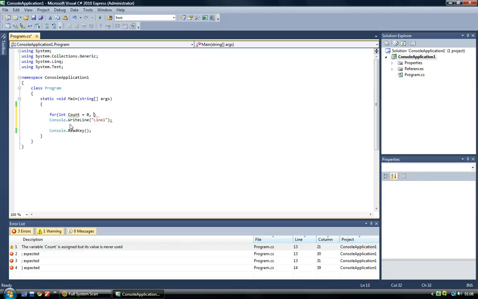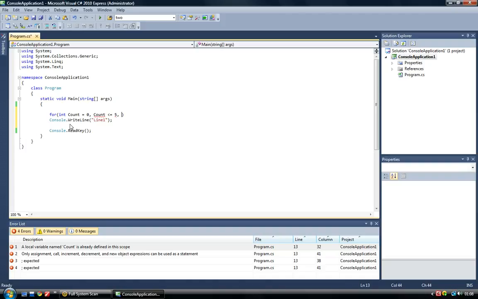Then we do a semicolon, and we need to state what it's going to be up to. So while count is less than 6, well, we'll change that to less than or equal to 5.